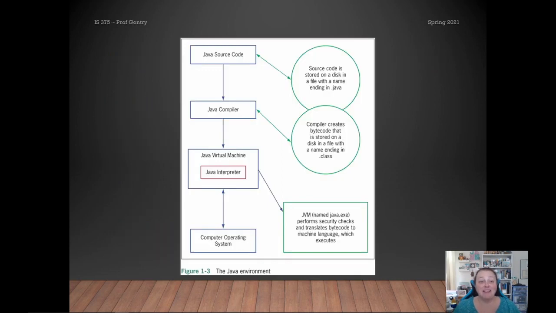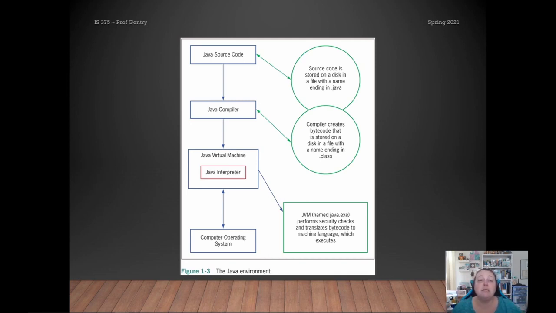So let's take a look at this. Typically your Java source code is going to be your high level language file, okay? Then next step down, you're going to have your compiler, which is going to be that translator to go between that high level and that low level, right? Your Java virtual machine is then going to run that low level language file, okay, using a Java interpreter. And then finally, that's what's going to communicate with your operating system.